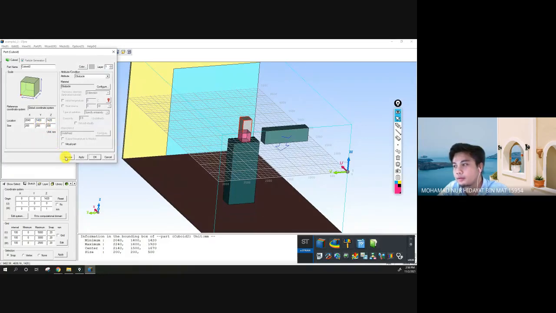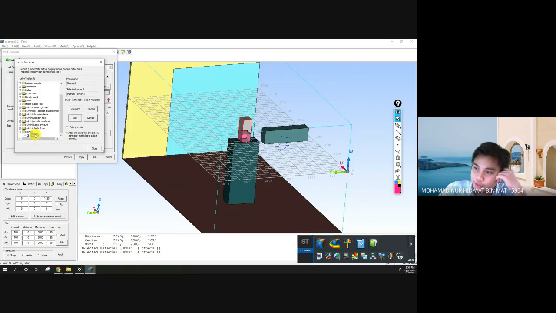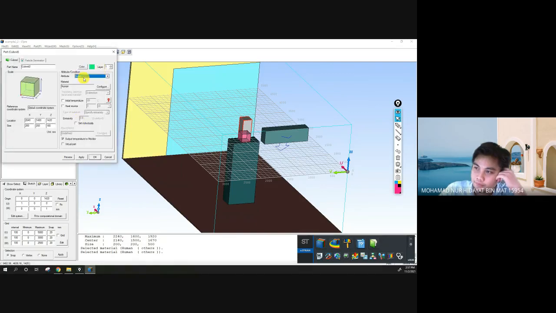For the attribute, you need to select solid, and then the human head. Click apply. You can rename this as the head of mannequin, and then preview, apply.